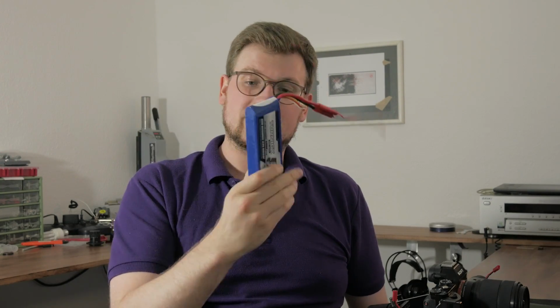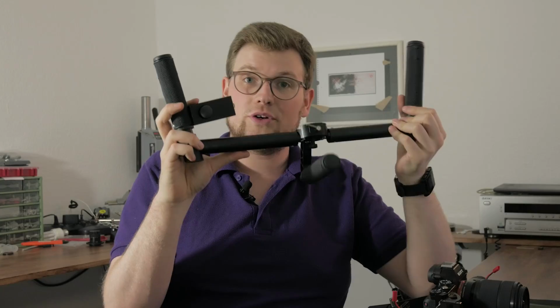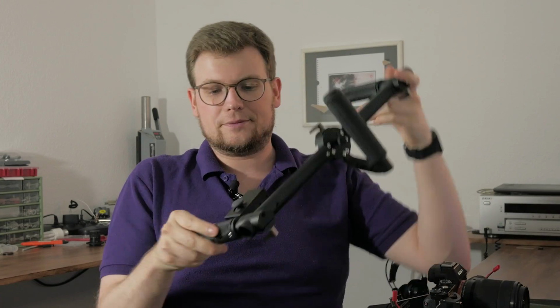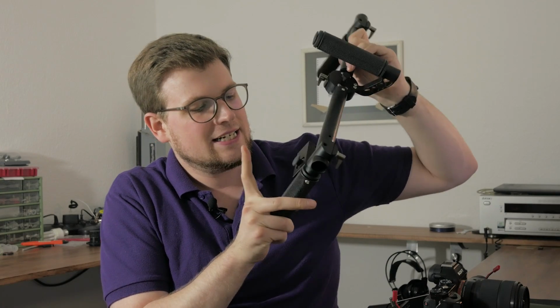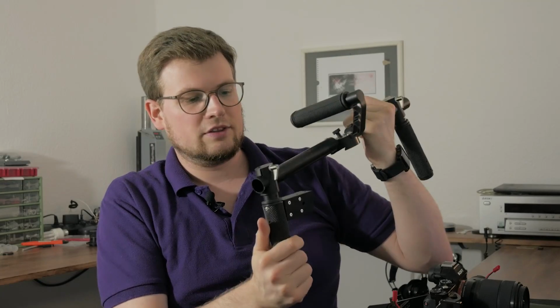Before we talk about how we can attach this battery to our gimbal, let's talk a bit about this. And this finally is the external joystick that I told you about in the first video. So basically we have this little knob here, so we can move the camera with it, pretty neat. And it looks a bit like from a PlayStation actually. We can attach it on a few different ways.